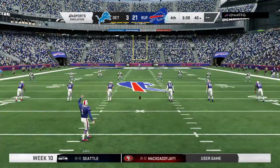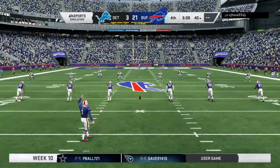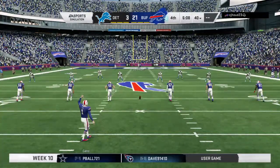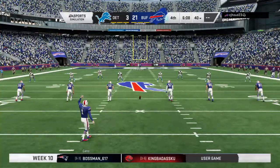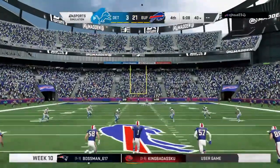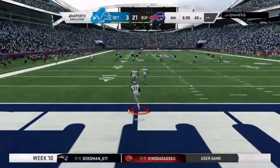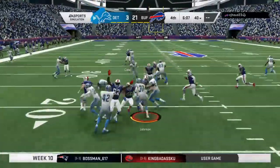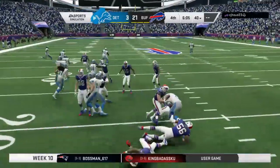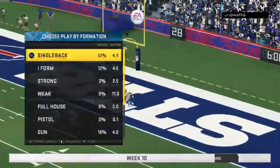Lucky it wasn't 15 for roughing. No doubt about it, because they protect the kickers and the guys holding the ball almost as much as they protect quarterbacks in the pocket. They don't want those types of injuries. Gano now following the touchdown here to kick it away. That'll be taken in the end zone. And the decision to come out is going to cost him 5 as he's taken down right at the 20.